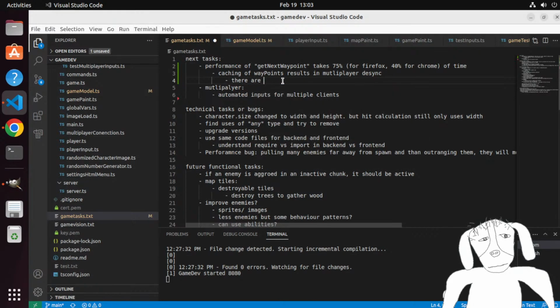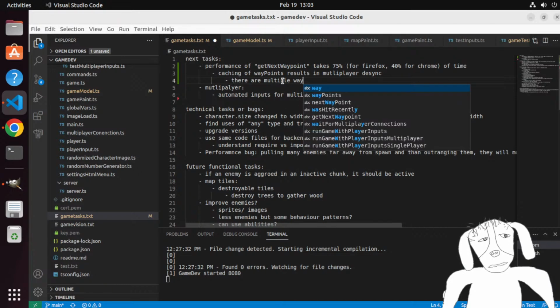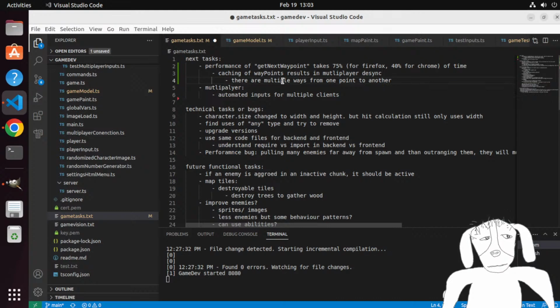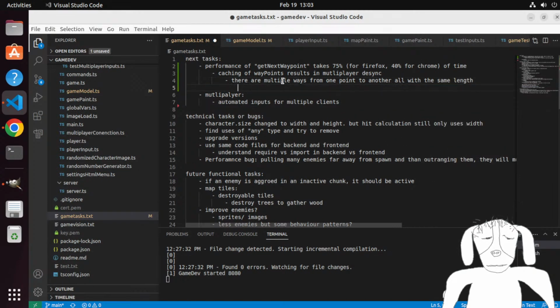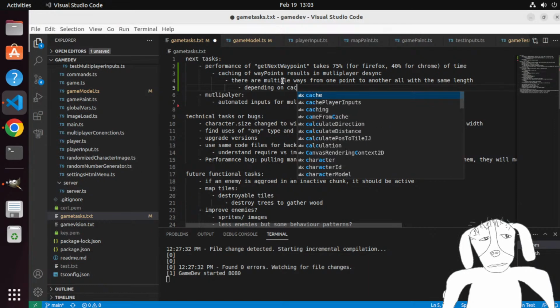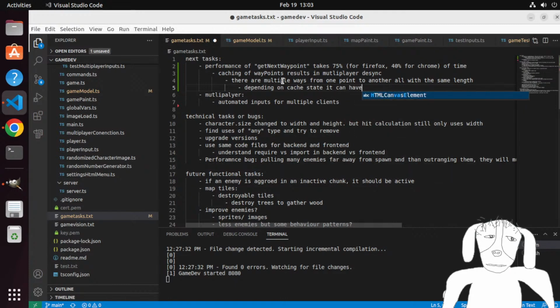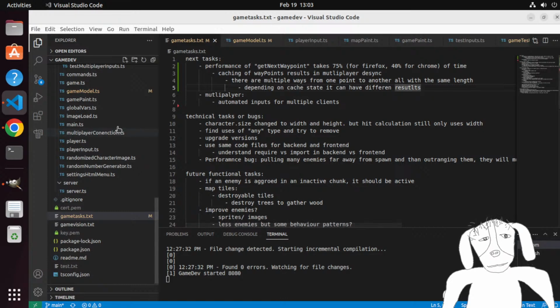There are multiple ways from one point to another, all with the same length. Depending on cache state, can have different result. Depending on cache. I think this explains it enough for me.